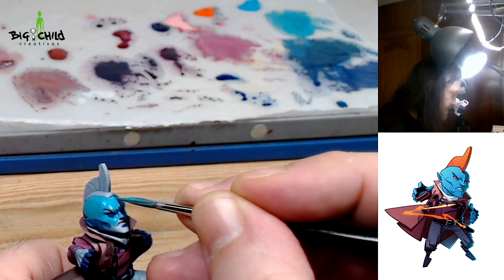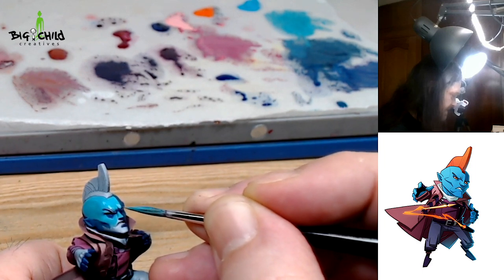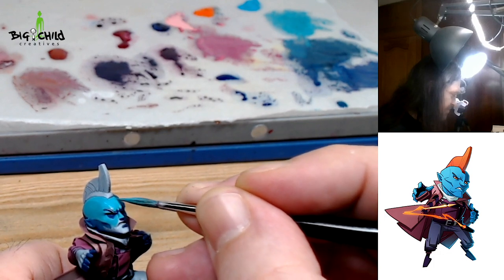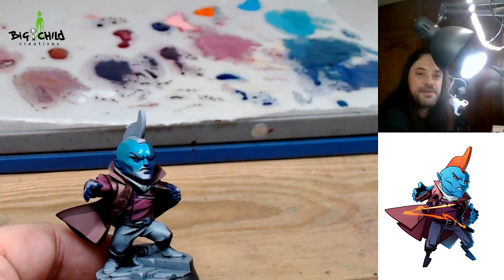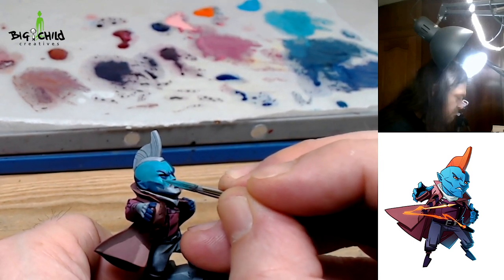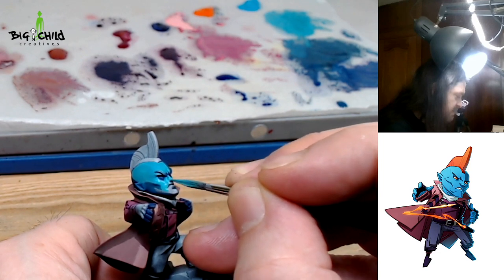I'm trying to hold my breath in order to be more precise, and it is useful, and I think this kind of thing comes naturally when you are trying to make this kind of definition work. Okay, maybe another layer will be needed in some parts.